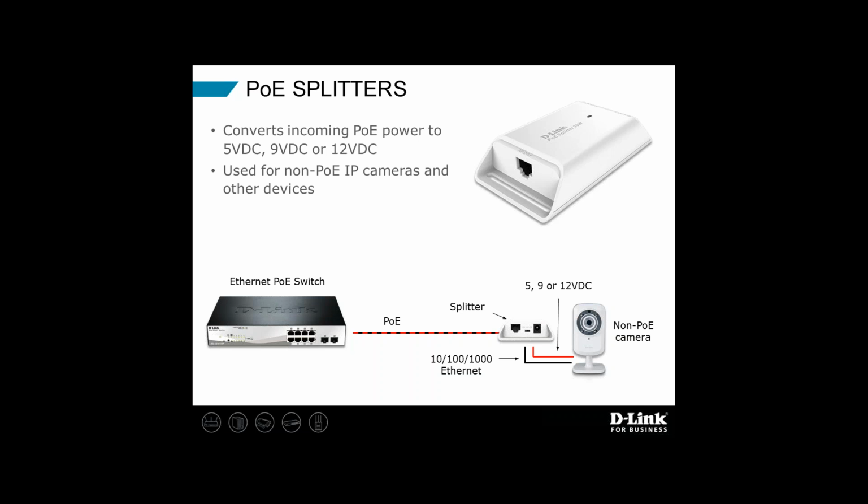And then there's a barrel connector, a DC cable that comes out, and there's a slide switch on the splitter, and the user can select from 5-volt DC, 9-volt DC, or 12-volt DC, which are probably three of the most common voltages that would be required to operate a wireless access point, or I'm showing here a little bit more of a consumer-grade camera that doesn't support power over Ethernet.